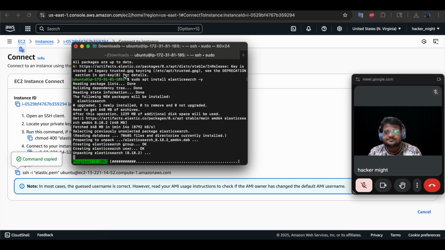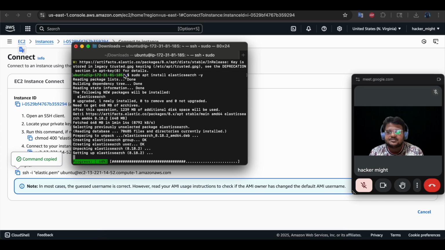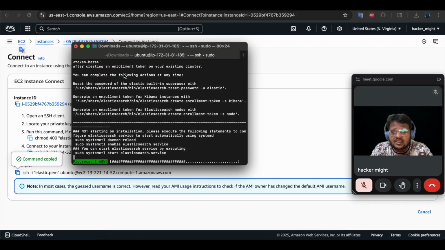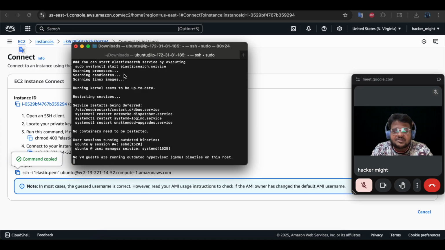Let's see. It's thinking, 60%. For bug bounty purposes, let's say you were trying to find a vulnerability on a website, and when you do subdomain enumeration and everything else, you found that they are using Elasticsearch.